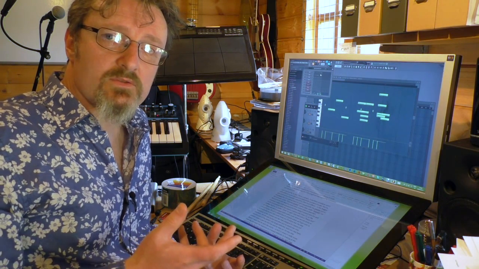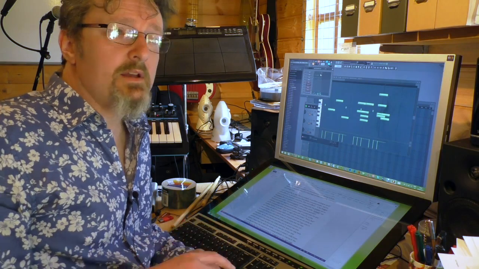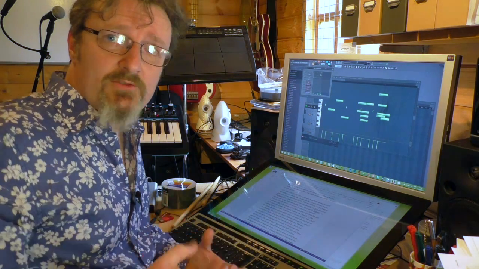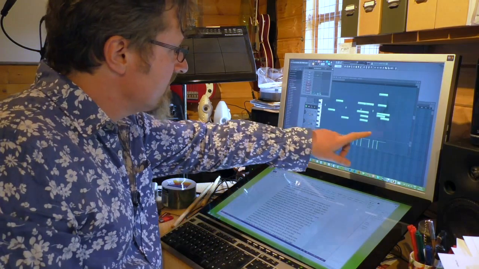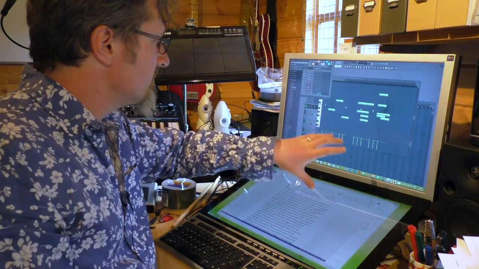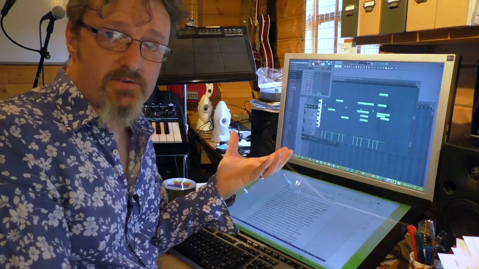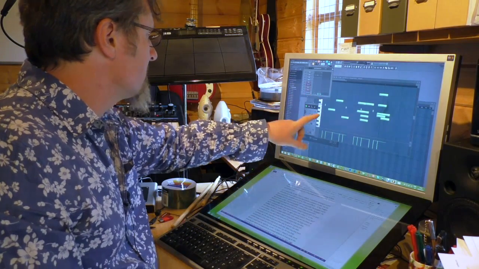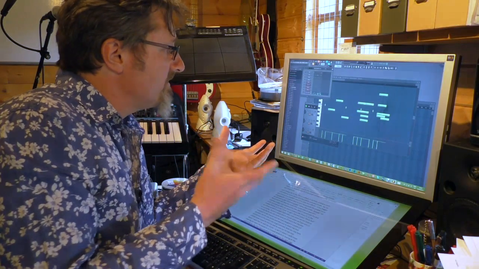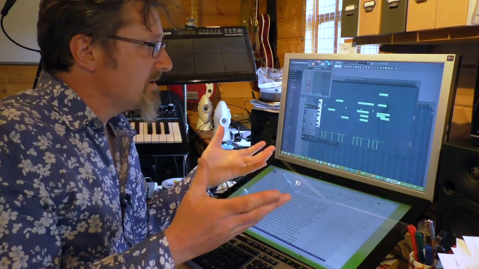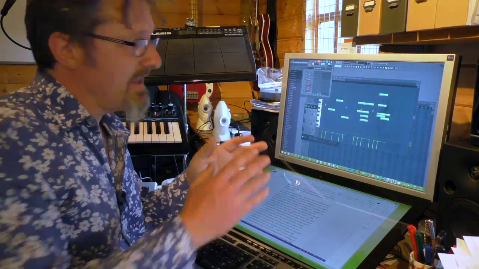Is that good? It's possibly, but what we probably want is for it to be in its own pattern. You may also have noticed that because some of the notes have gone outside the initial single bar loop that was in the drum machine, it now doesn't loop in the same place. It's now extended itself. And FL doesn't really know how big you want the loop. It just keeps on going provided that there is stuff to play, and then it will loop at the end of that bar.